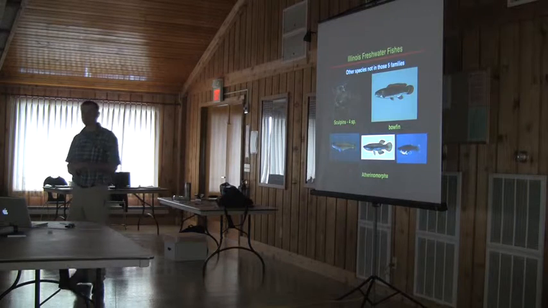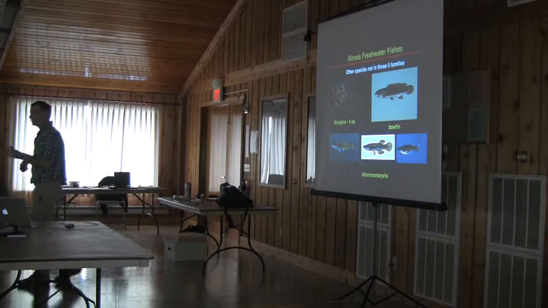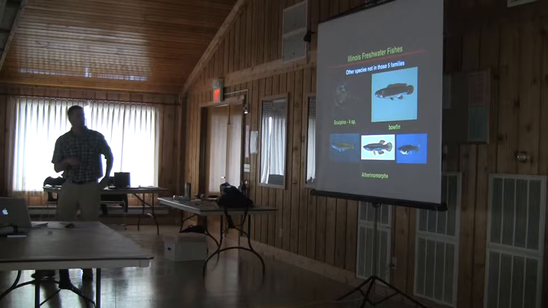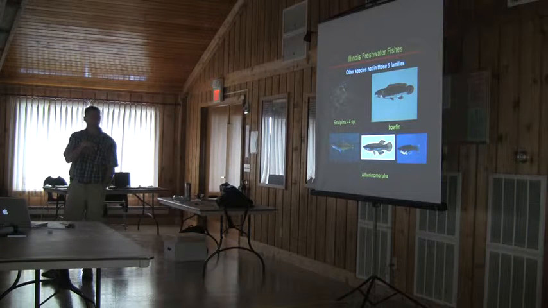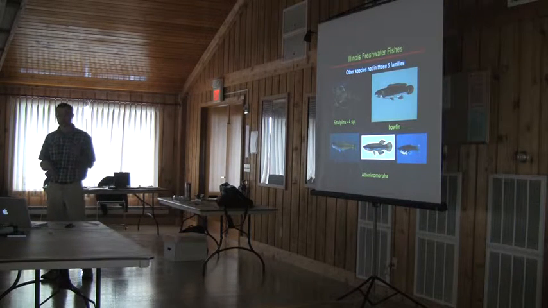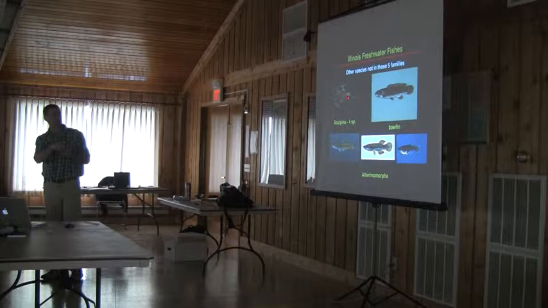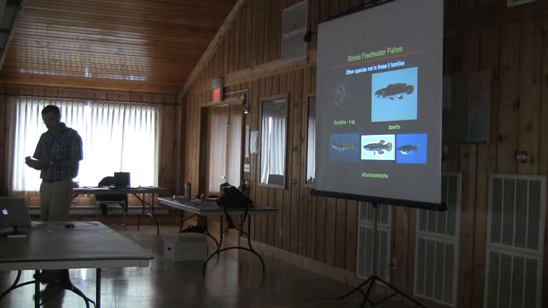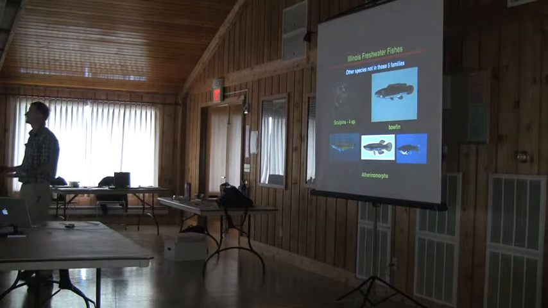Okay, let's just talk about some of the other types of fishes we have in Illinois that don't fall into those 5 families. We have 4 species of sculpin. These are benthic fishes that look a lot like darters. They have very cryptic coloration, banding patterns, so they blend in perfectly with the bottom substrate.